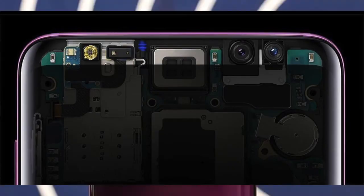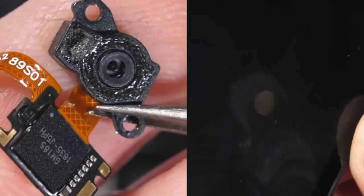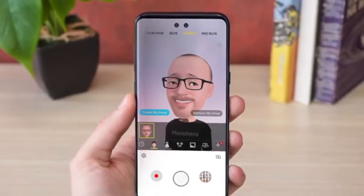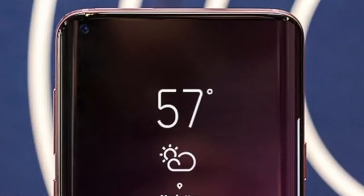Now, the camera. The S10 will feature new camera sensors — a triple lens rear camera on the top-end model with 12MP, 13MP and 16MP lenses, and a dual lens front-facing camera. It's also a rumour that while the most basic model of the Samsung Galaxy S10 might have just a single lens camera, and the middle model might have a dual lens one, the most expensive version of the Samsung Galaxy S10 would have a triple lens camera.